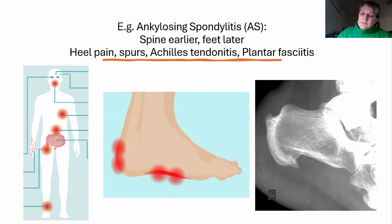But when it does present in the foot, it likes to take on where soft tissues such as tendons or fascias attach onto the bone. Where that attachment point is, you can get an overpull and an inflammatory flare, and that's called enthesopathy. Where those flares are, over time, you can also grow spurring. So where the tendon or the fascia attaches, say, for example, in this X-ray at the back of the heel, where the Achilles would come down, or even underneath the heel where the plantar fascia would insert, that excessive pull and inflammatory condition over a long period of time grows spurring of the bone.